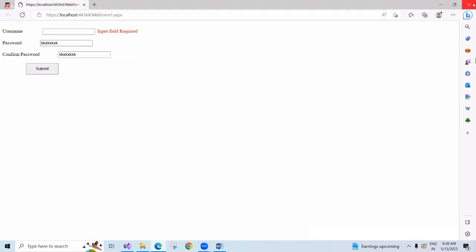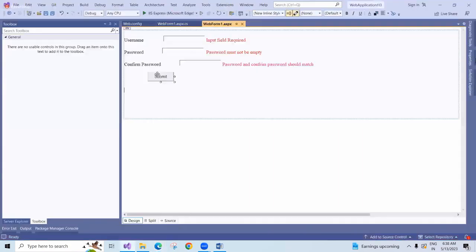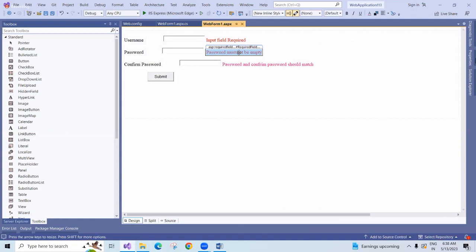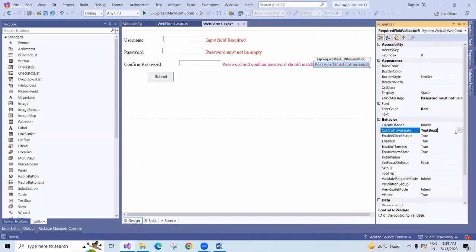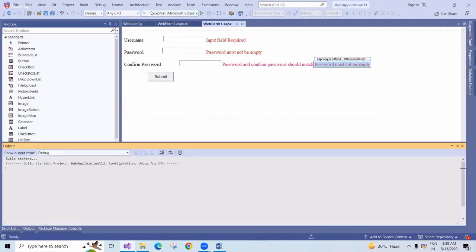Okay. So now I will keep one more validator here. What is the control to validate here? Text box 3. Now save it. Now run the application.